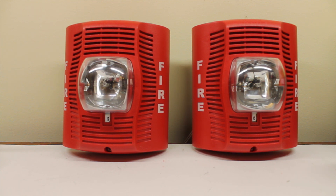May I have your attention please? May I have your attention please? The signal you have just heard indicates a report of a fire in this building. Please proceed to the nearest exit and leave the building. Do not re-enter the building unless directed to do so by the proper authorities. That was the Firelight voice evac message — one of the messages they have — that happened to be the female voice.